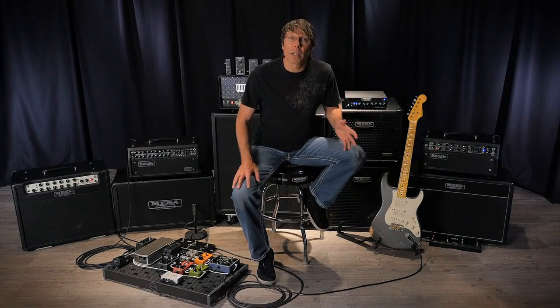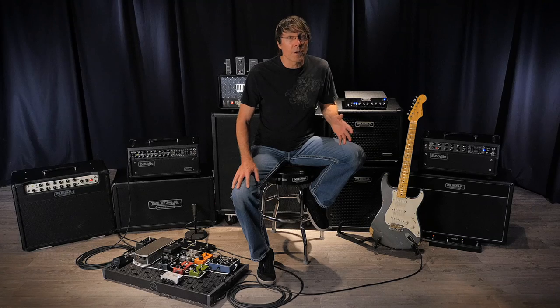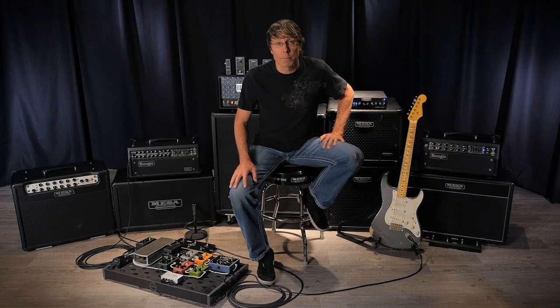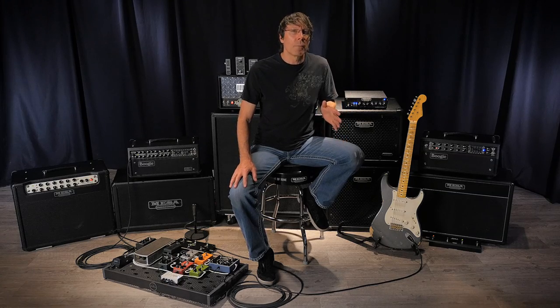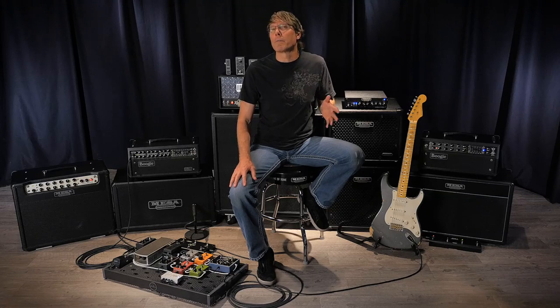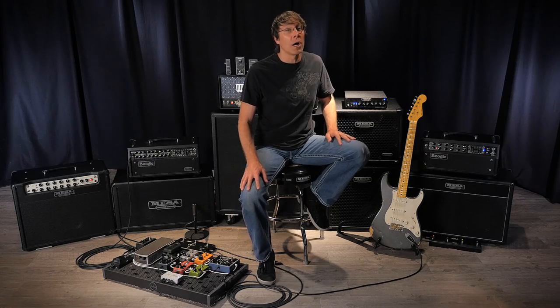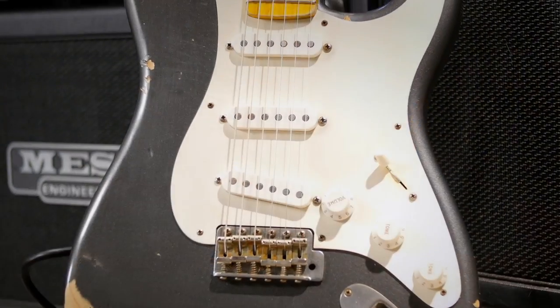It can also provide increased noise immunity from radio interference and reduce the switch pop found in many true bypass pedals. We'll get into some tone comparisons between buffered and unbuffered signal chains in a minute, but first, let's talk a little bit about how and why a buffer works.